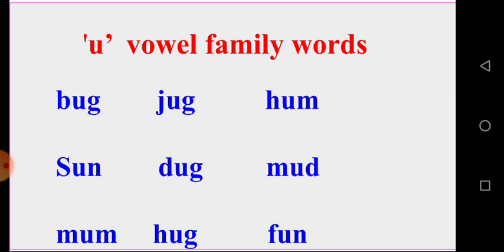And in this rhyme we have some U vowel family words. Now I am going to read these words. Students, take your pencil and circle U vowel family words in this rhyme. Clear? Children, take your pencil and circle U vowel family words in this rhyme. Clear? Okay children, are you ready? Have you all taken it? Okay.